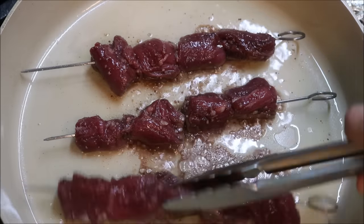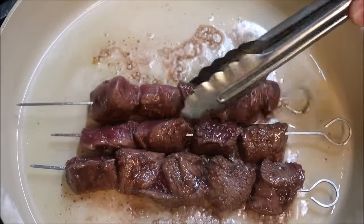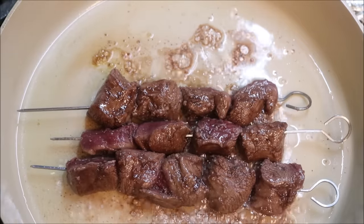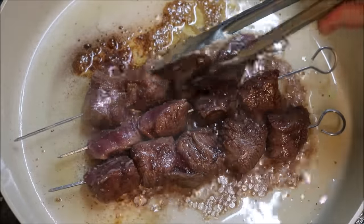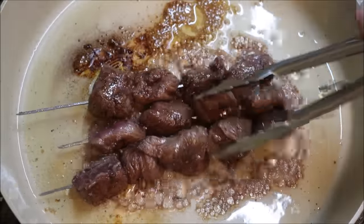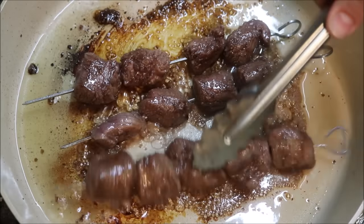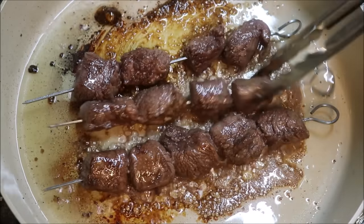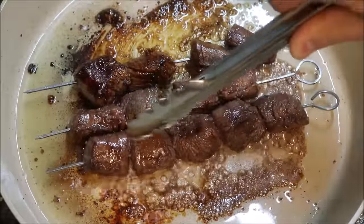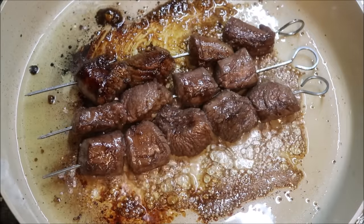So after about a minute, we'll just flip our skewers, just on the side. After another minute, we'll flip our skewers again. And we'll just flip them again, back to where they were. So I'm at the 4-minute mark now. So these are sitting at about a rare now. So it won't be long for it to be to medium.